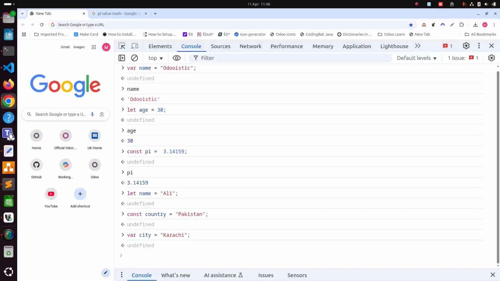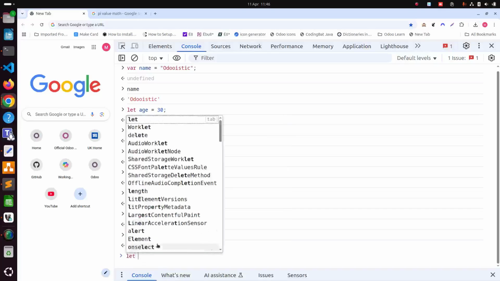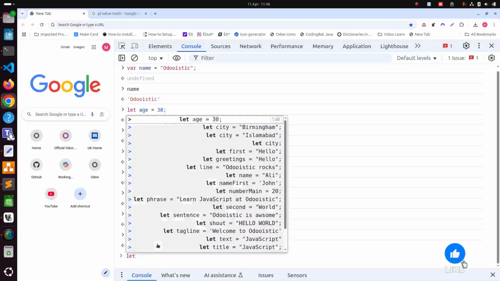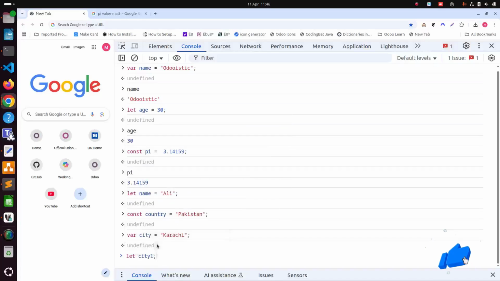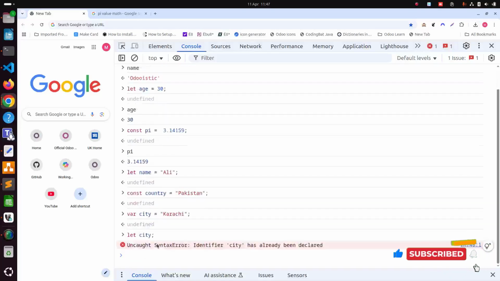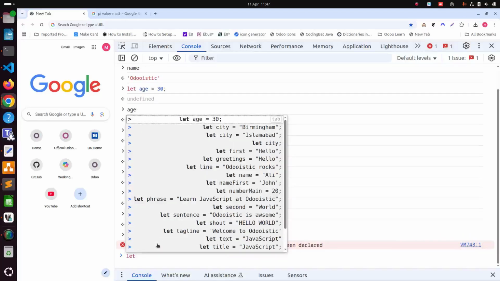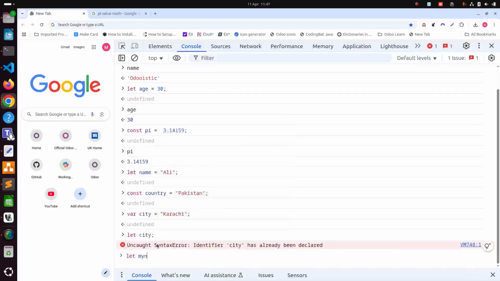Right. So I have just shown you how to initialize a variable and how to put values. You can also do it in 2 lines. So let's suppose we initialize city here. First, we can initialize it. Yeah, it's already been declared. So another variable, we say let myName, another variable.